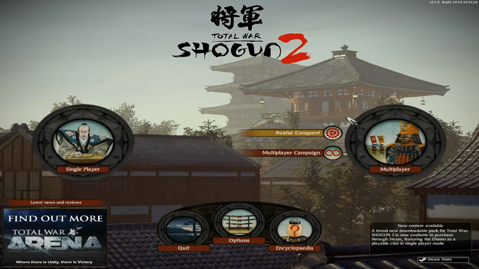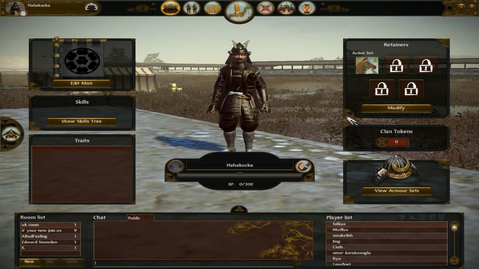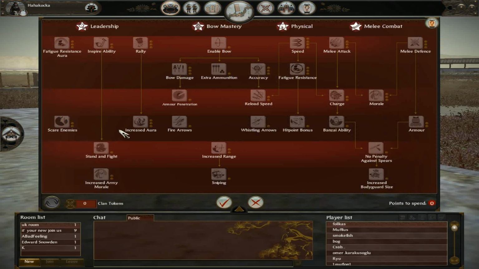Avatar Conquest is another new mode for the multiplayer. You can set your avatar, your main hero, in your famous or advanced clan. You can set his flag, his clans and his skills. Here is the new thing again.